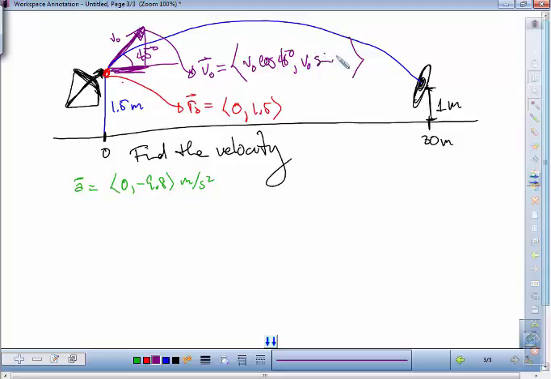So this would be sine 45 degrees. And we know what the sine and cosine of 45 degrees are, right? It's like root 2 over 2. So really, we can just say this is equal to root 2 over 2 v naught, if we factored it out or multiplied it in. But we're going to eventually need to solve for v naught somehow, somewhere. So any way you look at it, you can set it up like that.